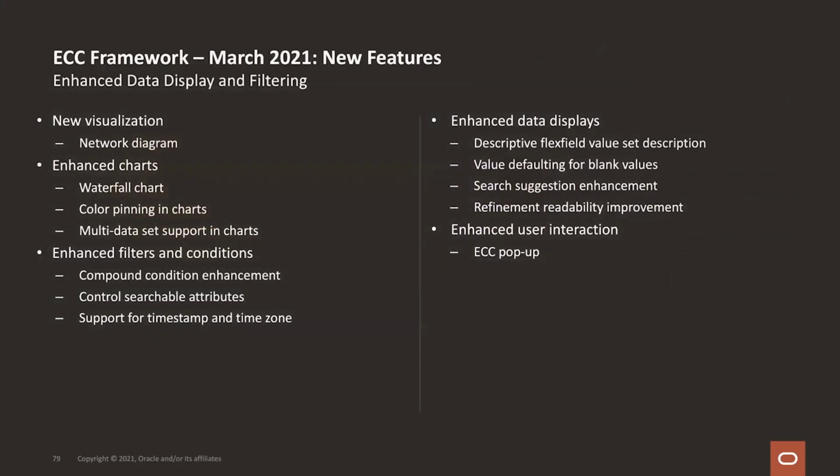Okay, so that is just the highlights of what we've accomplished in the 6 months of building out new capabilities in ECC at the functional level. In addition to this, we have a significant set of new features at the framework level that apply to all our existing command centers, as well as the new things that we talked about. We have this new network diagram that we showed you. We have some new capabilities within the charting that are available for end users to take advantage of. We have some capabilities that are more for developers or for people doing custom extensions, new capabilities you can leverage in the framework as well.